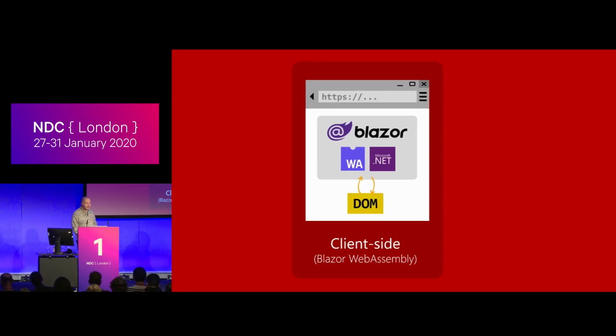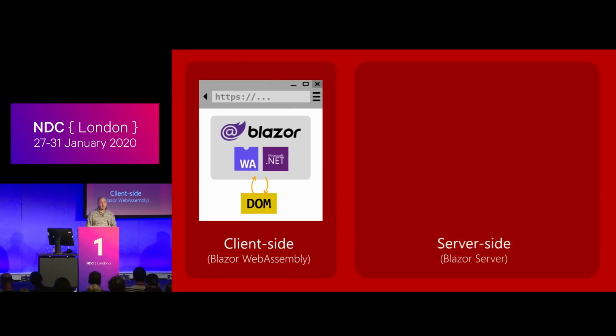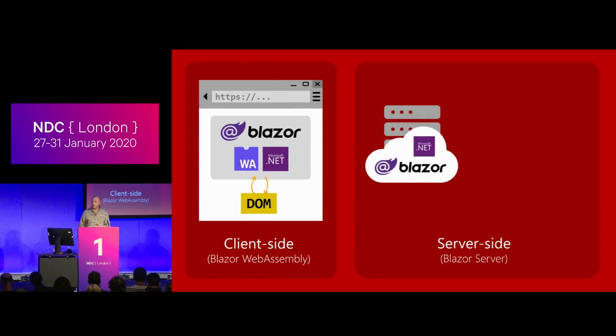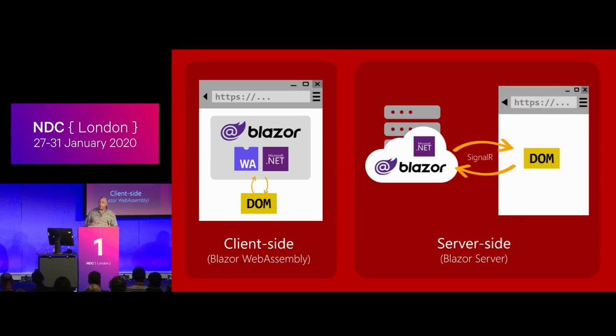So another thing that we could do is we could take your Blazor components and we could run them on a server in a cloud somewhere. And then when they want to render some UI into someone's browser, well, they can reach out across the internet through a real-time WebSocket SignalR connection and cause the UI to appear there inside people's browsers. And that is server-side Blazor. So we're going to be talking a little bit more in this talk about the differences between these two models and why you should pick one or the other depending on your situation.